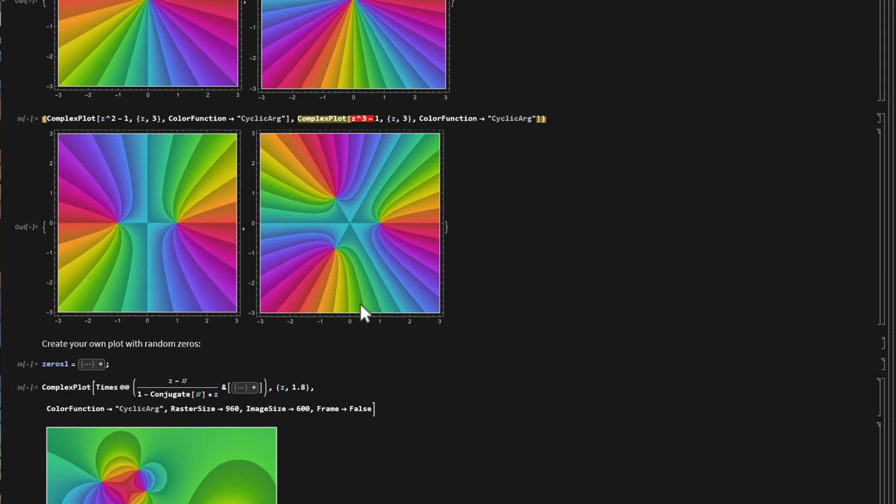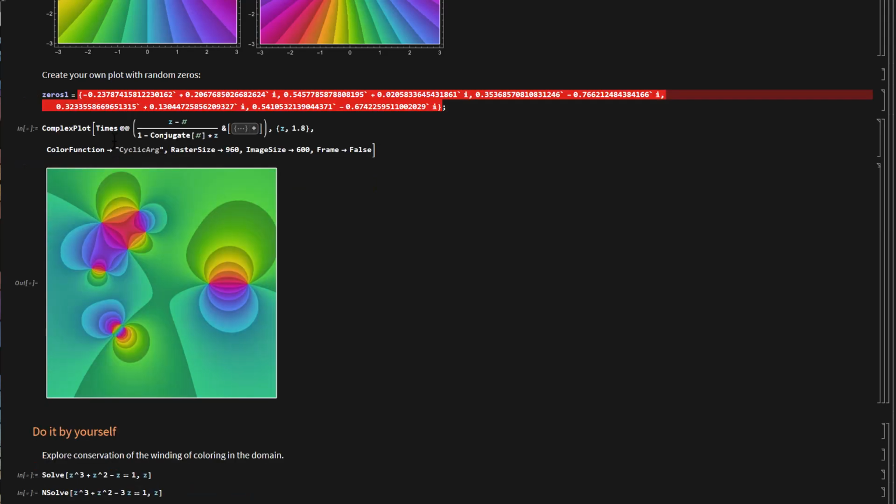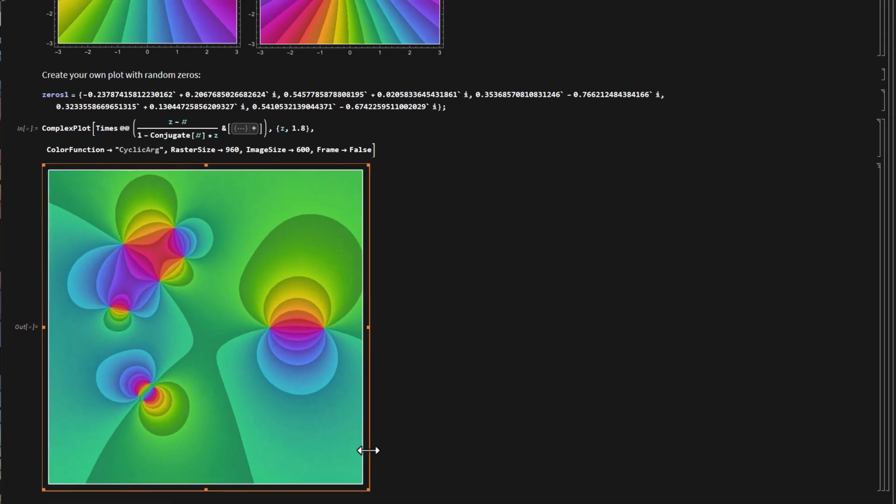And you can also create some art by yourself. For this one, you can use a mixture of very simple functions, and this is sort of like you shoot first and then you draw a target. So I generated a bunch of zeros. You can see there's a bunch of zeros I randomly generated. If you choose the zeros nicely, this function indeed looks quite interesting.